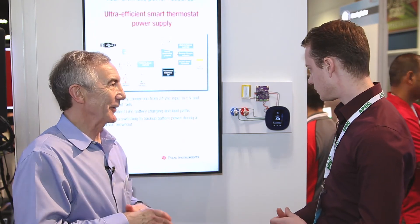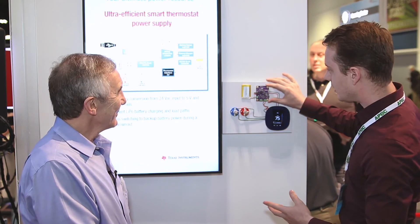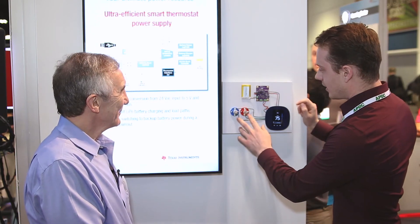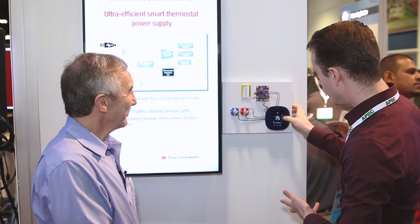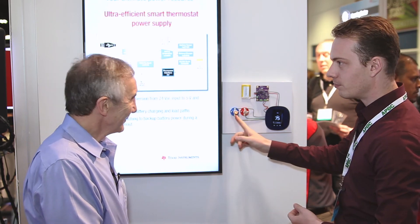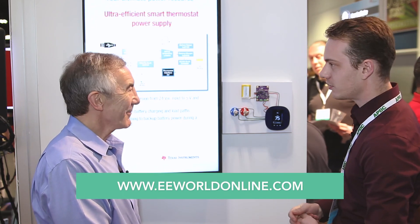It can conserve resources by turning the Wi-Fi off temporarily until full power comes back online. Here is where we'll have the processing and the LCD, and this is all of the power modules I just described with test points for testing everything. The two bulbs here — the red is basically your heater, the blue is your cooler. From your phone or right here on the touch screen, you can move the max temperature down below the current one and you'll see the blue start to come on, meaning it's trying to cool down your household. And the opposite works the same way — move the minimum temperature up above the current temperature and you'll see the red come on.